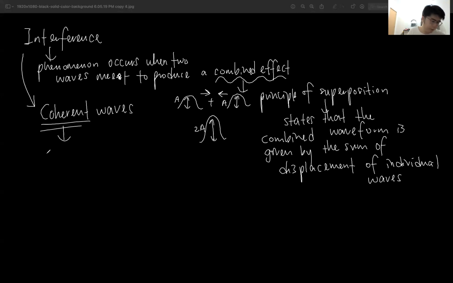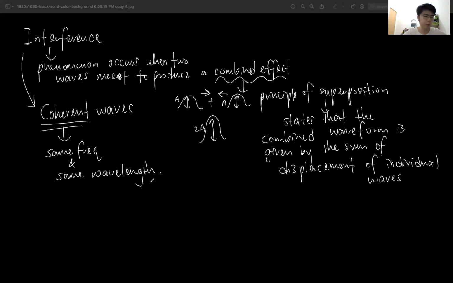Coherent means, just put it simply, same frequency and also same wavelength. Okay, the two sources must have same frequency or same wavelength. How do you achieve same frequency and same wavelength sources? The easiest is you just take one source, such as a laser that goes through two openings. You create two sources which have same frequency and same wavelength. Instead of using two sources, you only use one. The easiest way to create coherent waves.